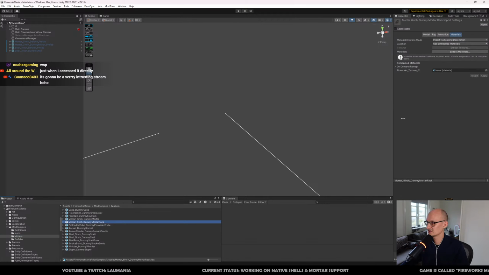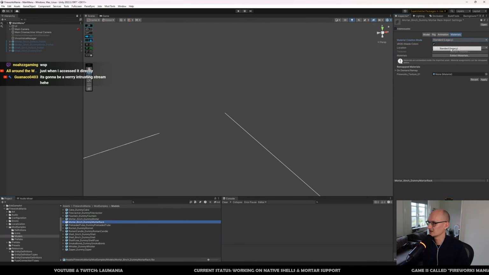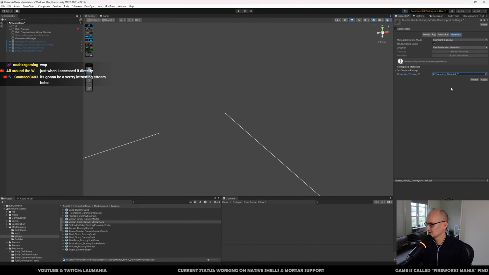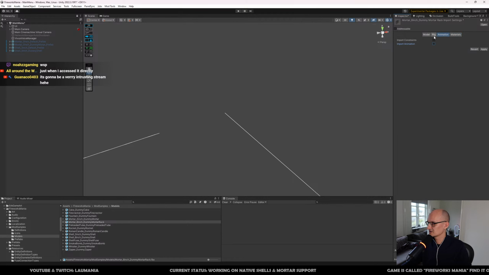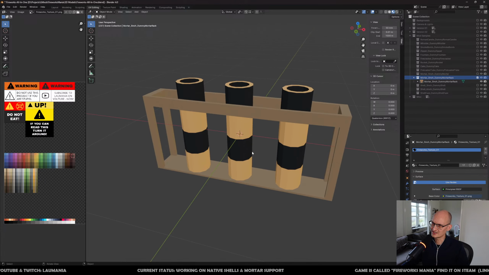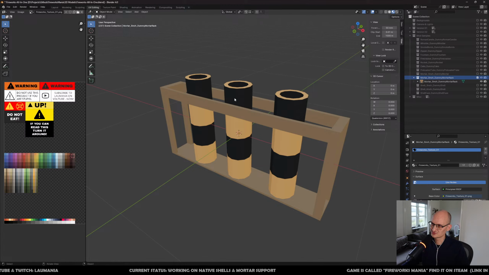So now we need to go in here and change this to the fireworks materials. I'll use the same. So we can have some instancing and remove that, boom. And then we have this. By the way, I keep doing this wrong, because this is not actually how the crash test dummy pattern is.